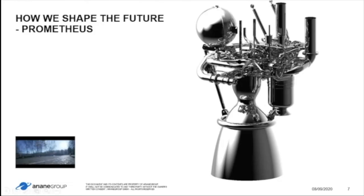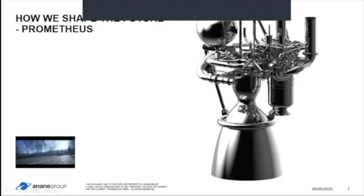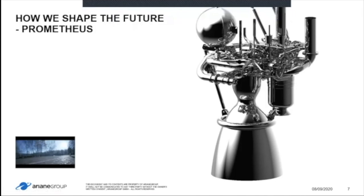So that was the promo video about this Prometheus concept. And this is basically a technology precursor to be used also for technology development for Ariane 6 in future evolutions or the next launcher also. By heavily using additive manufacturing and better co-engineering than we had in the past in the different companies, we aim to reduce the cost of such a combustion chamber and the entire engine by a factor of 10.